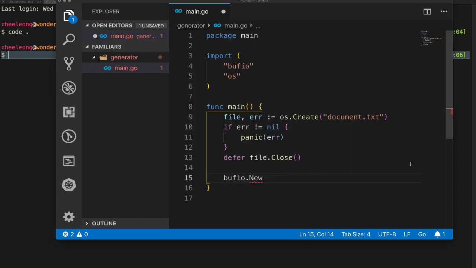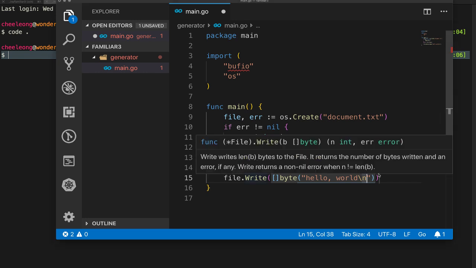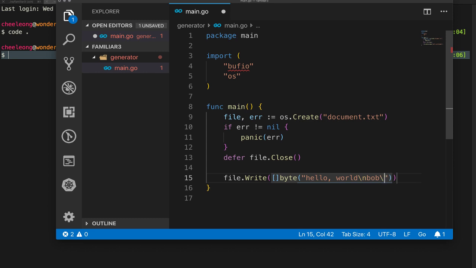So by default, we can actually write anything that we want this way. Hello world. Okay, I'm going to give some names, Bob and Alice.